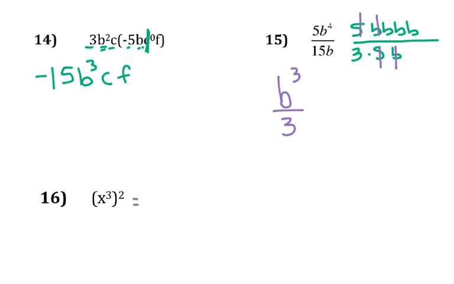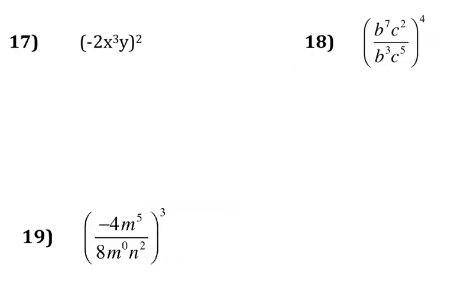16 is a power of a power, so that's the one where in the beginning I showed you to write it like this. So you can do that, or if you remember that you're supposed to multiply those, that's going to give you the same thing. The danger is just, in case you think that you should add them, then that will cause some problems. Okay, number 17, go ahead and do that, and then I'll do number 18 with you.